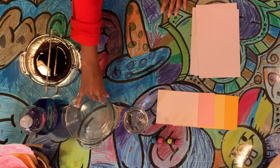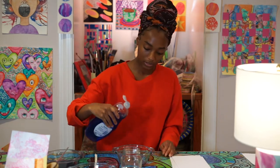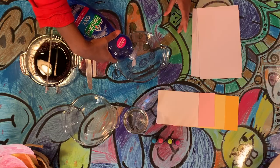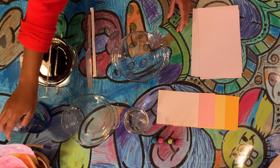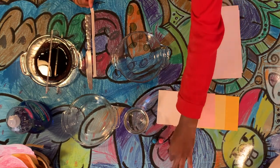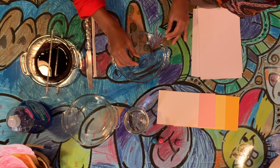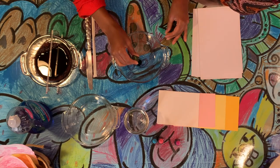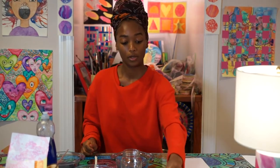We're going to grab our bowl and begin. You want to start with a tablespoon of dish soap — place that inside our bowl. Then we're going to choose our color of dye. I'm going to start with green. You're going to need ten drops of dye. We'll start off with ten drops and just a tablespoon of dish soap. We may add more depending on the size of your bowl — my bowl is pretty big.